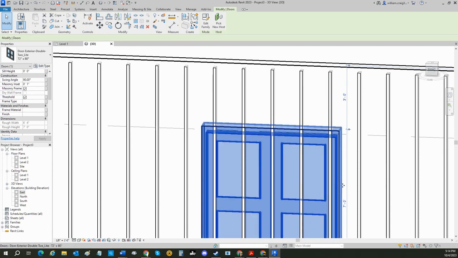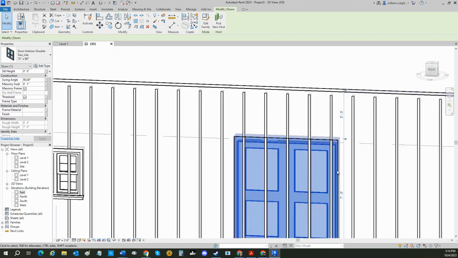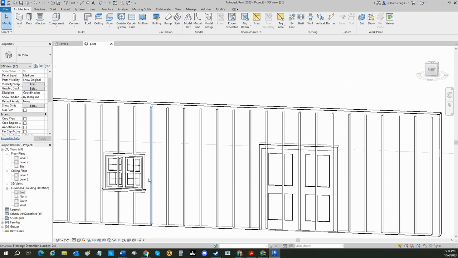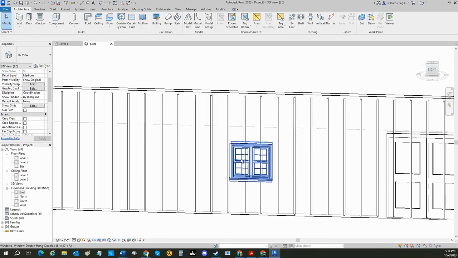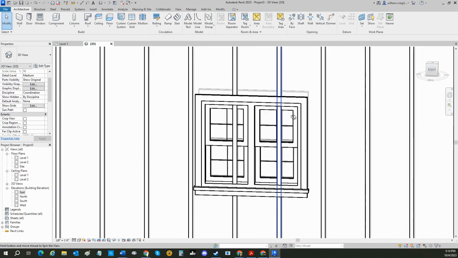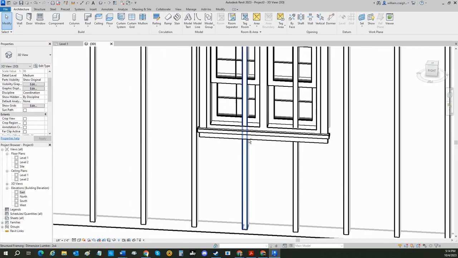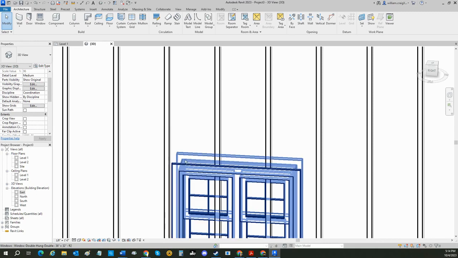I can put my regular stud in and then my king stud right next to it, and I'll be happy there. And then my window, you can actually see in this one here, if I come up a little bit, there's the framing edge. So I'm pretty good here. I think I like this.